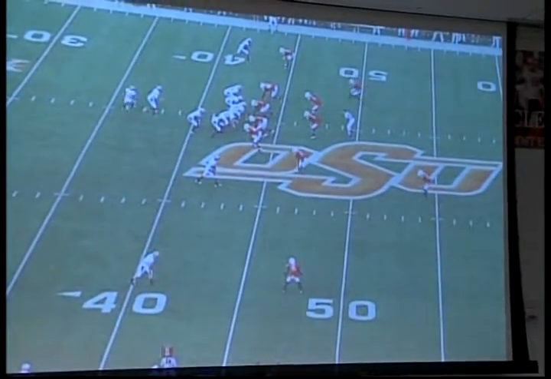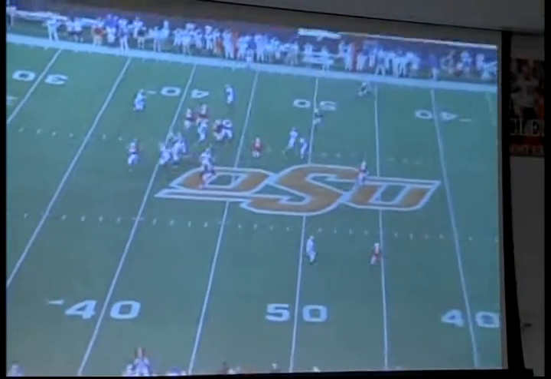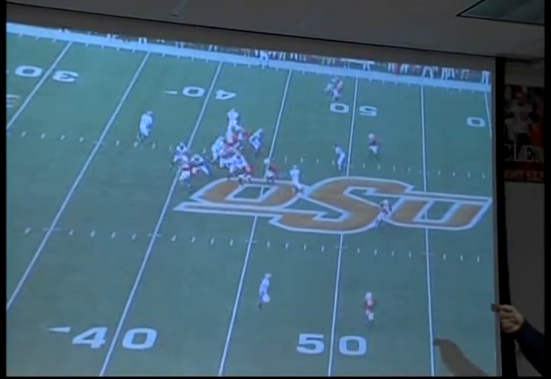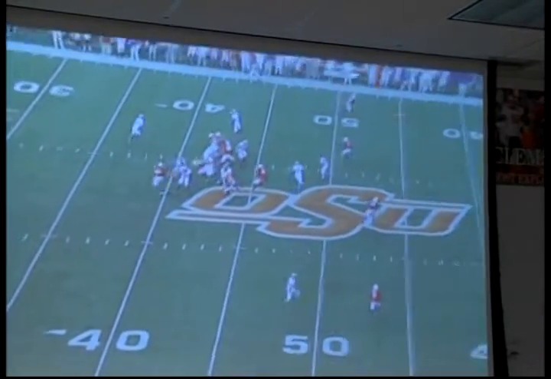Triple right wheel. Black Hawk back. Should have gave it to him. Fat girl in the flats, right there. Give him the football, and we're going to pick up a first down right here. He's thinking comeback now.